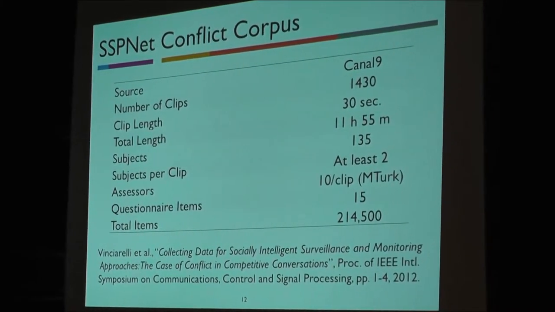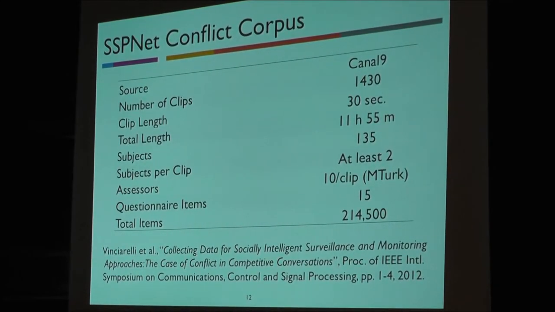And what we did is we used Mechanical Turk. I don't know if you are familiar with this. It is a crowdsourcing system, which means we sent these clips to this system. They were diffused among thousands of potential annotators. Annotators decide to do the job and they get a little money each time they annotate one of the clips. By annotating, I mean answering 15 questions about the clip that we are going to see in a moment. In total, this corresponds to more than 200,000 questions that were answered. At the end, we have 10 annotators per clip. We actually had many more, but part were discarded because we used statistical tricks to detect the people that answer randomly.